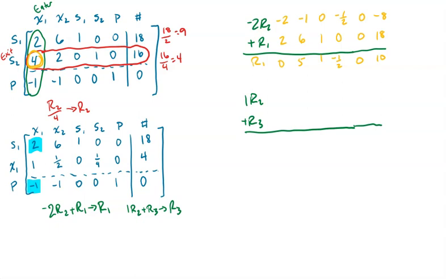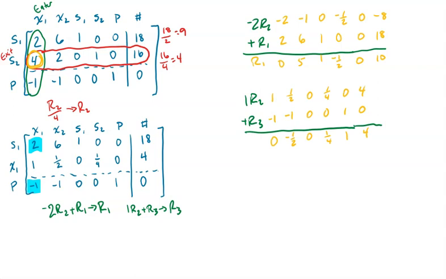Let's do the same thing for the other operation. 1 times row 2 wouldn't change it at all, so that means we're just going to use 1, 1/2, 0, 1/4, 0, 4. Then row 3 exactly how it is, -1, -1, 0, 0, 1, 0. Add these up, it's 0, -1/2, 0, 1/4, 1, and 4.